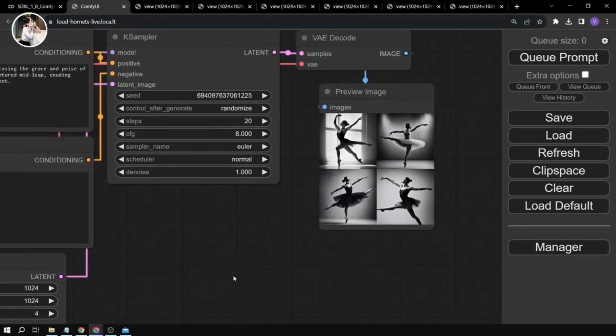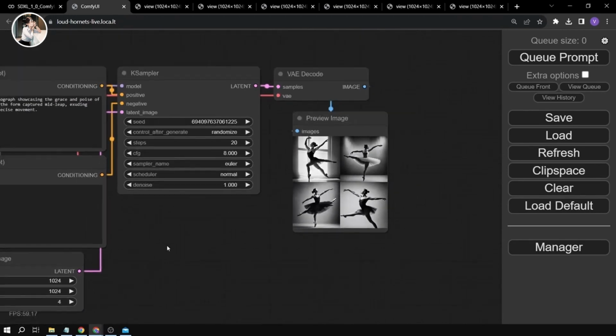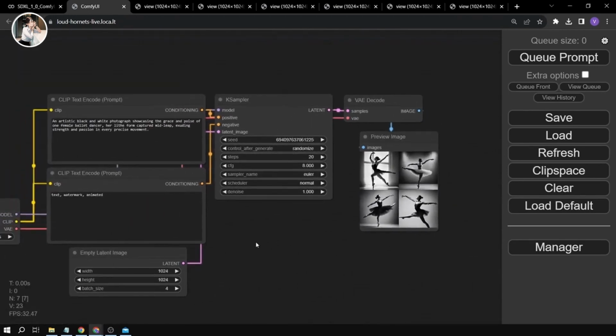So that's basically how you're going to do it. You're just going to ask ChatGPT, and depending on how detailed your input is, it will be able to give you a much more detailed prompt as well. And again, congratulations everyone. That is how you're going to use ChatGPT and Stable Diffusion to create Instagram virtual influencers.